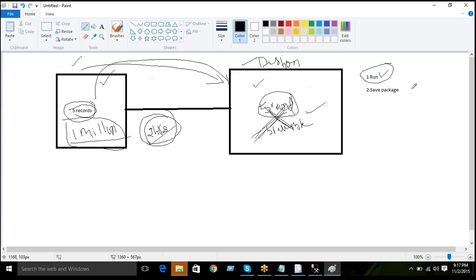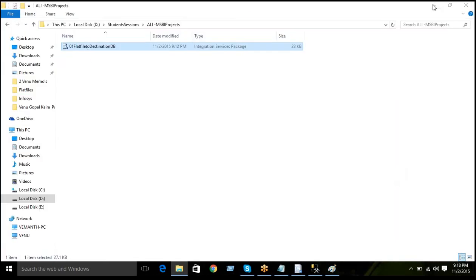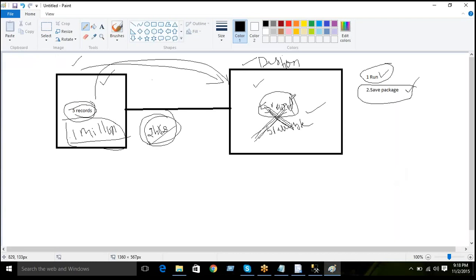So instead we use save package. For example, we load the 5 records into the destination, and also save the package. Now suppose that even after saving this package, the table is deleted unwantedly.